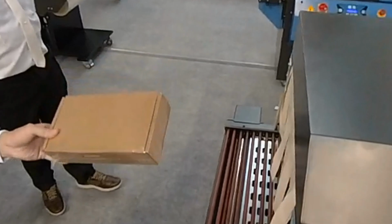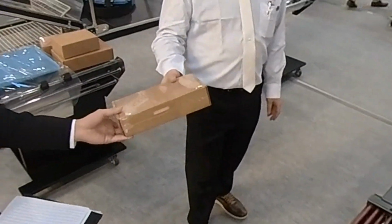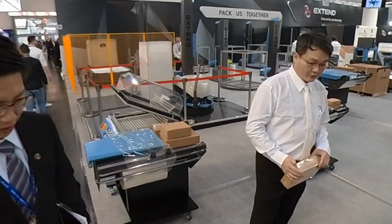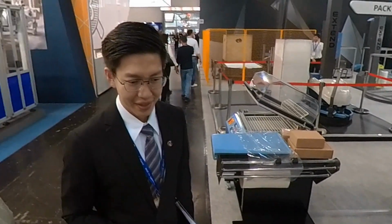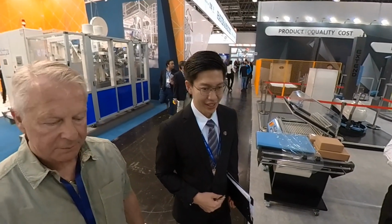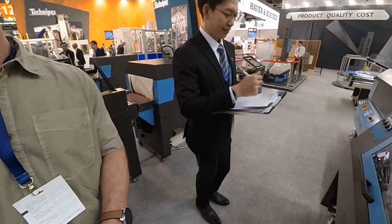How many kilowatts? Oh, I think it's 3.16. 5 or 6 or 8 kilowatts? No, less than that. Only 3 point something.